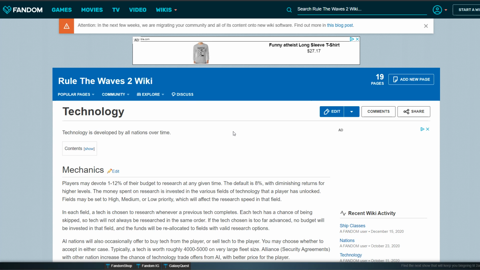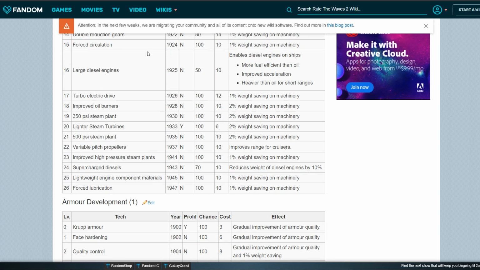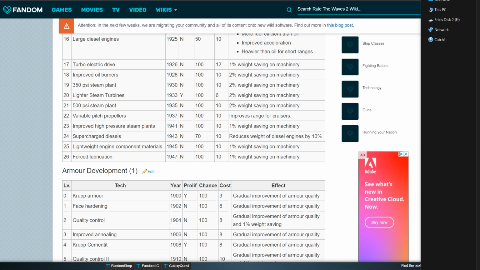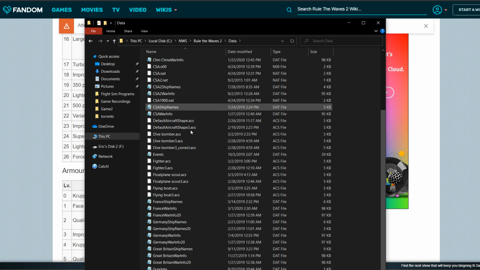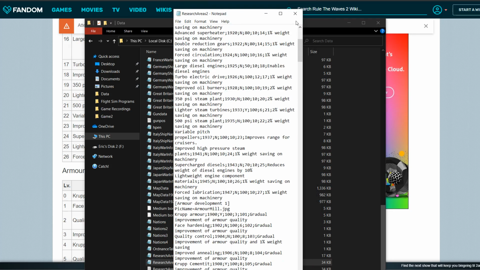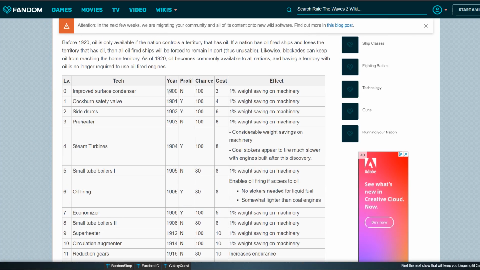So, when I say 1930 technology, it comes down to this right here. The Rule the Waves 2 wiki has a record of all of the technologies that we can research in-game, the effects that they have, what year they become available, and all of this data is taken straight out of the game files. So those, let's see if I remember correctly, you can find those under data. Where was it? There we go. Research Areas 2 has the actual data that the wiki was written based on. But the important thing is, it tells you what year this technology is roughly expected to become developed.